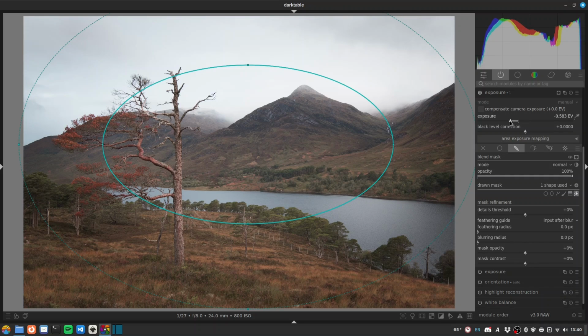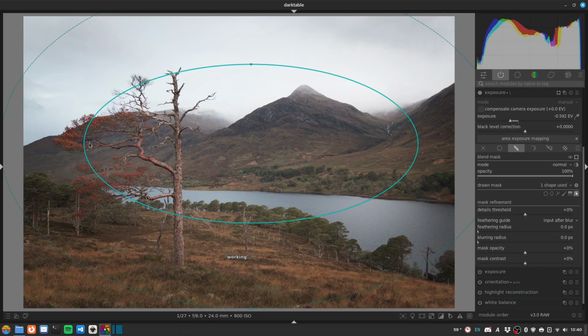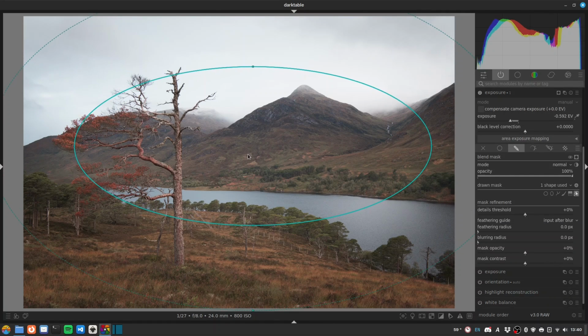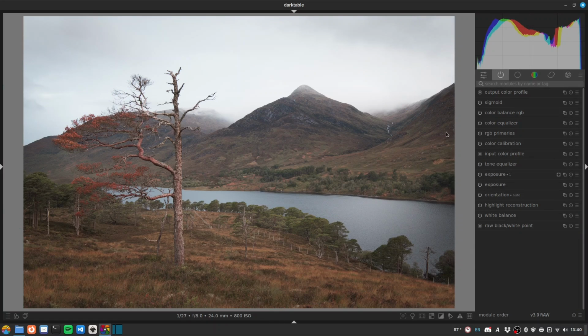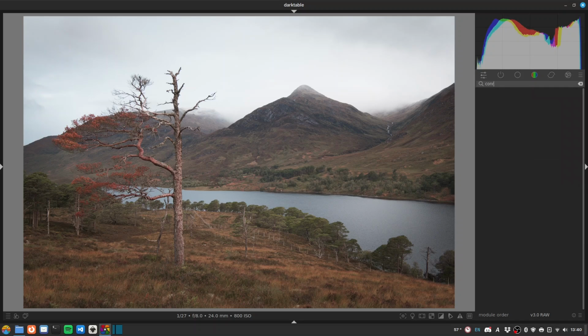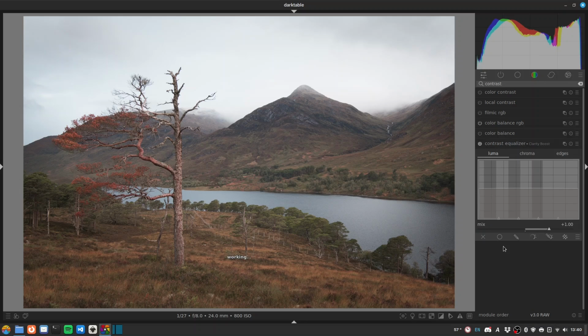Not quite as dramatic a vignette as I would normally do, just a more subtle one. Stretch that out a little bit sideways. We'll add some clarity, but not too much, I think. So I'll just use my preset here. Just pull out a little bit of detail. I'm not going to bother much with texture, I don't think. I think I'll leave it for now. It's not essential.